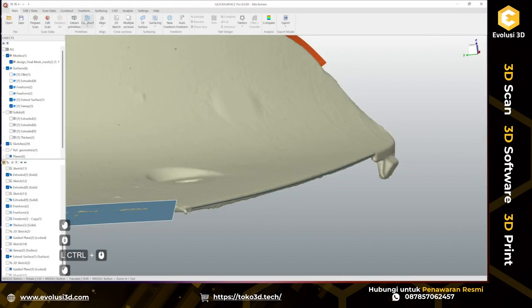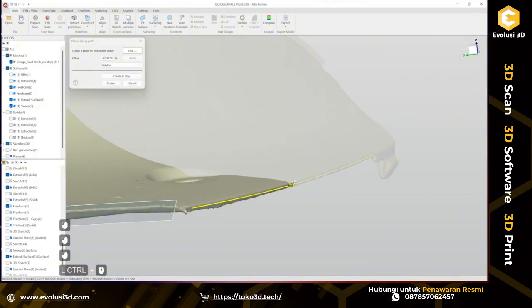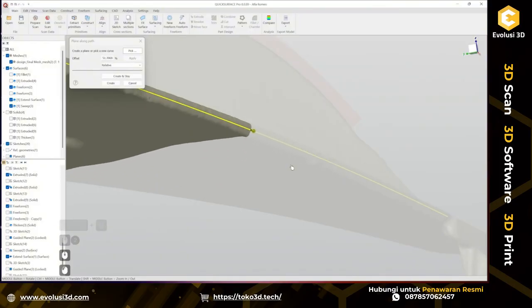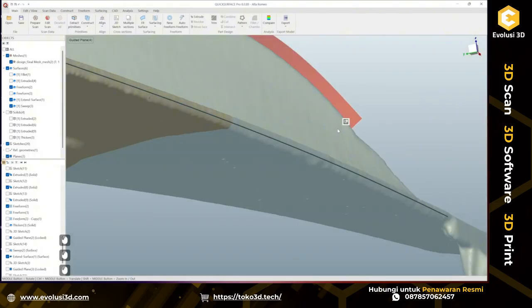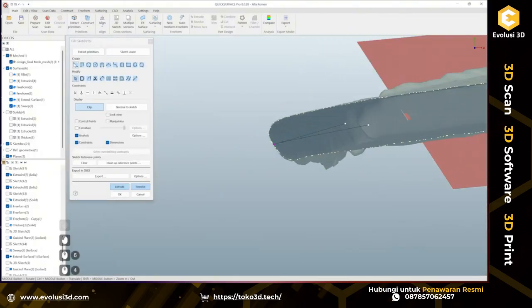Let's create another plane along path here. So let's say here, let's create another cross-section sketch. Again, profile here, extend it.